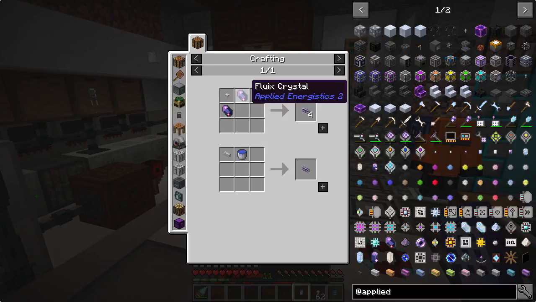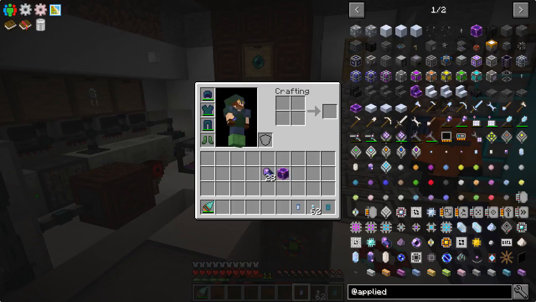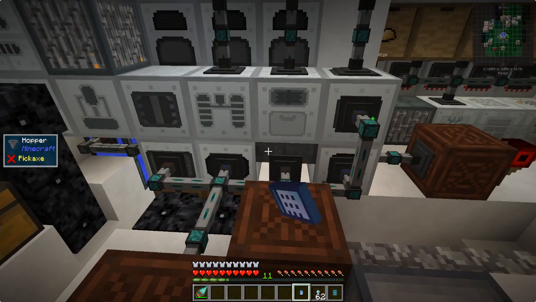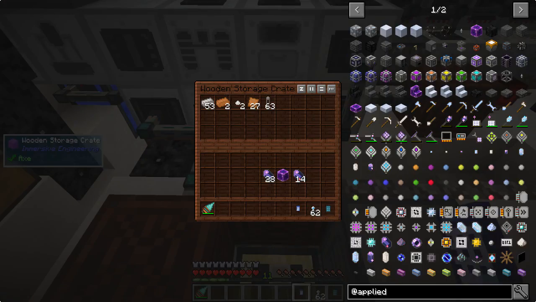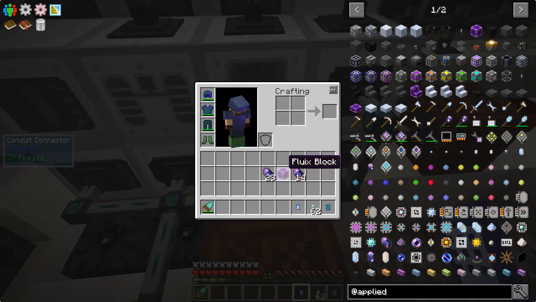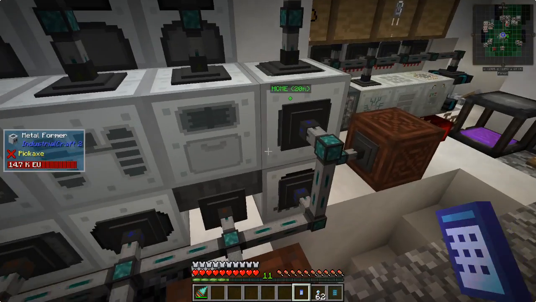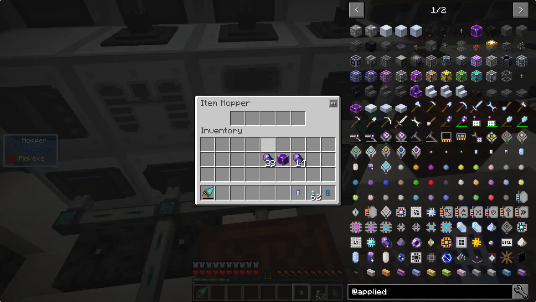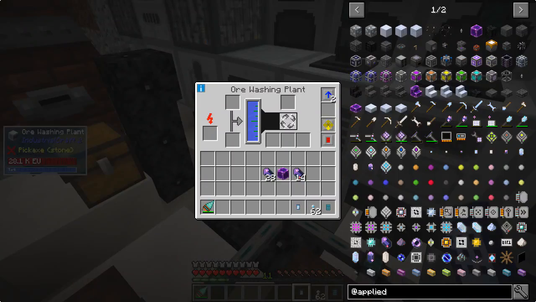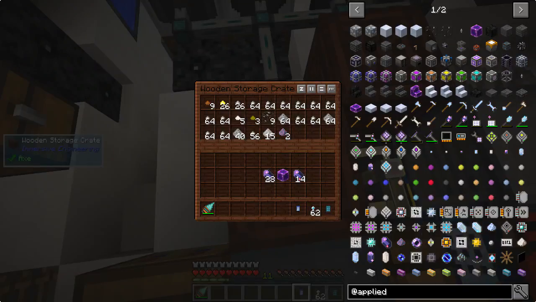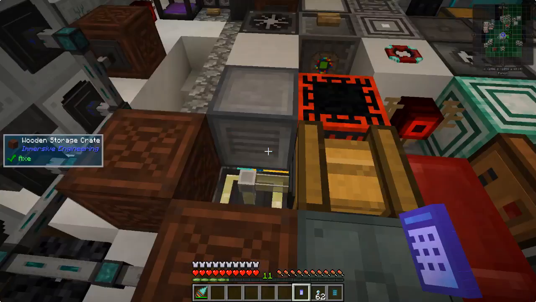I thought this uses quartz, Fluix powder. Oh, stop that. Where'd it go? Where did it go? I gave it 16. It should have been in here. Oh, they probably went over here. Yep, there they go. Alright.